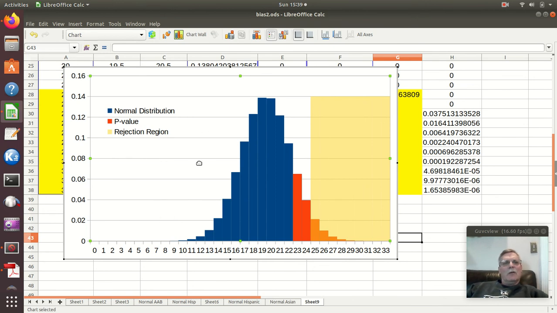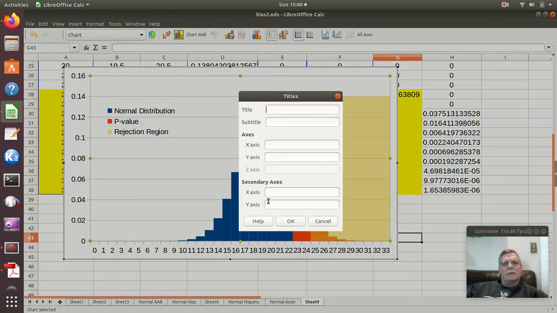And then the only things I'm missing are my axes titles, right? And so I can put those in somewhere here. Insert titles. Right? And in some spreadsheets you can click on things up at the top ribbon, and I can too.